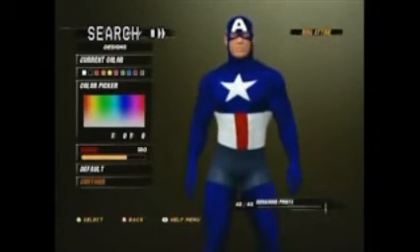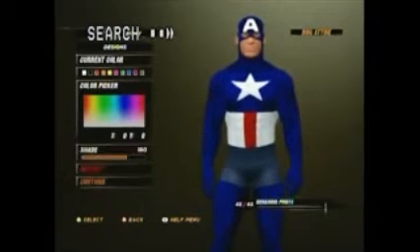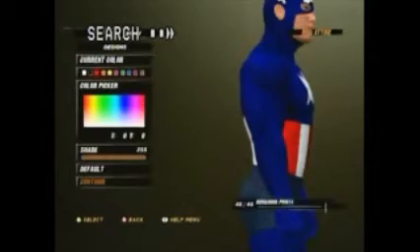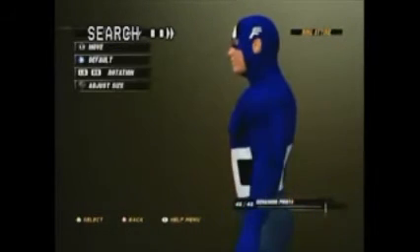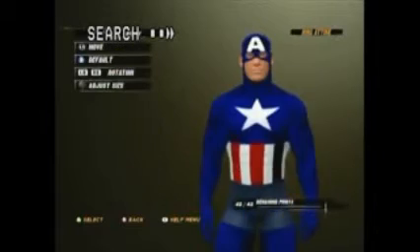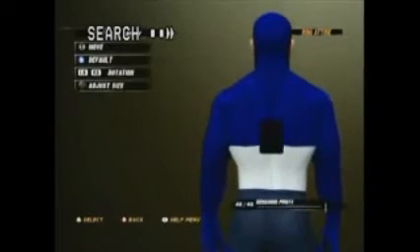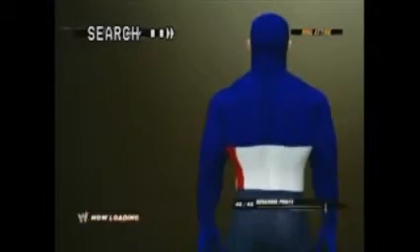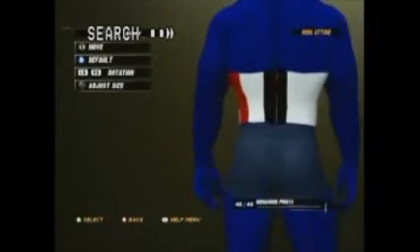Or 180. As you can see, I switch it up a little bit, make everything up as I go along. Alright, here I'm speeding it up again, same color, just putting different stripes in. You want to try to space them out as best you can. Leave a lot of white and red, white, and blue.